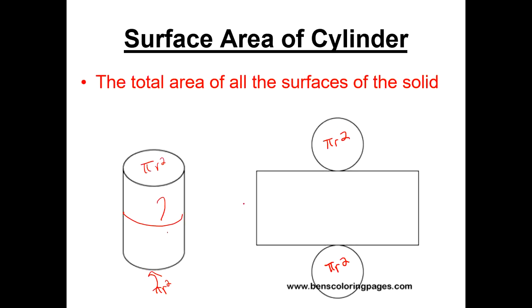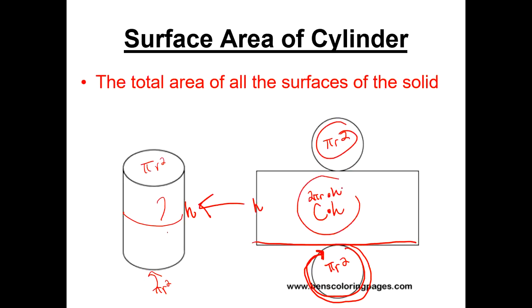But if we think about it in terms of a can, this is the height, which would be this distance here, and then this distance is what's wrapping around the base of one of those circles, or like the cap of the Pringles can. So this distance all the way around is actually the circumference, or the perimeter of the circle. So the circumference times the height. If you don't remember what the circumference is, it's 2 pi r, times the height. So we're going to be adding this plus this plus this for the surface area of a cylinder.